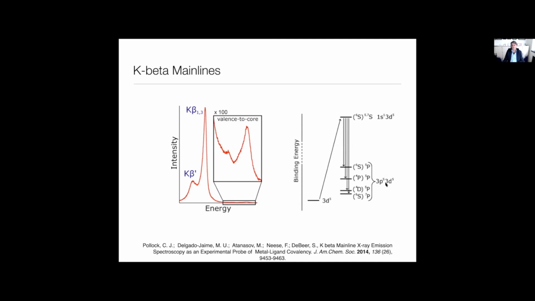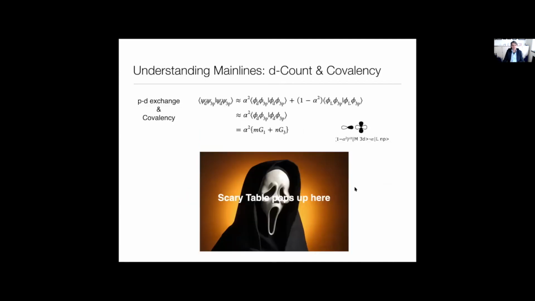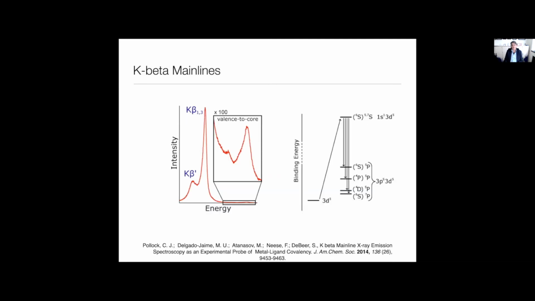And here, of course, is already where the one-electron picture fails absolutely miserably, so you get zero mileage out of trying to do that with DFT. And in that paper that I'm going to put up in a second, we have analyzed the physical content of that. And let me point out that this splitting between the K beta 1,3 and the K beta prime is mostly due to the exchange interaction between the partially filled p shell and the partially filled d shell, and that will become important.